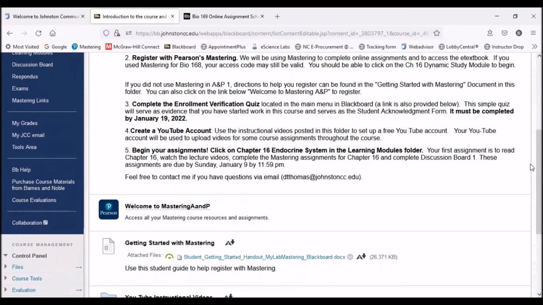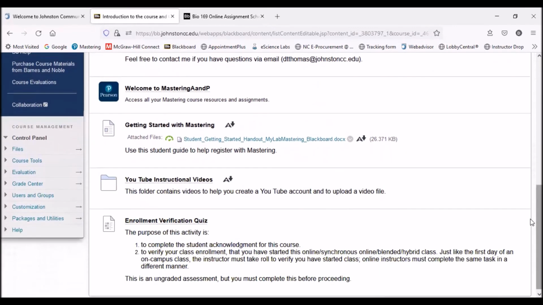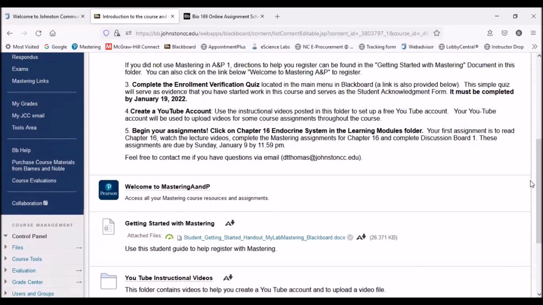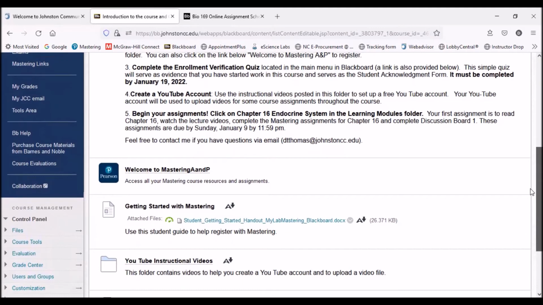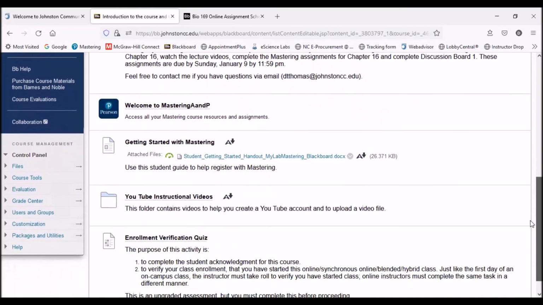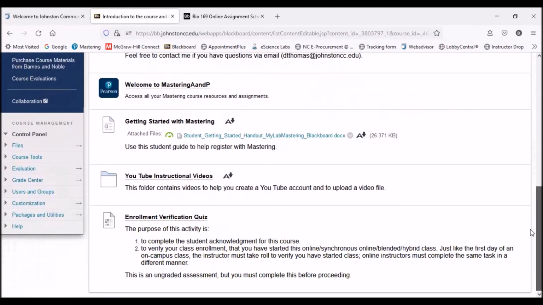You can't upload your videos to Blackboard. There's just not enough space in Blackboard for videos. So one way that you can do this is to, if you don't already have a YouTube account, create a YouTube account and upload your video there. And I've got instructions here on how to complete all of that. Or you can also save your video into a shared folder, either like a Google Drive folder or a Microsoft OneDrive folder, and then send me that shared link. Either way is fine. I just need to be able to view your videos when it comes time to doing those assignments. Like I said, some of the labs will require a video as part of your lab assignment.